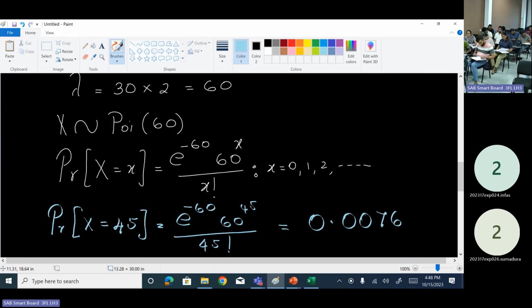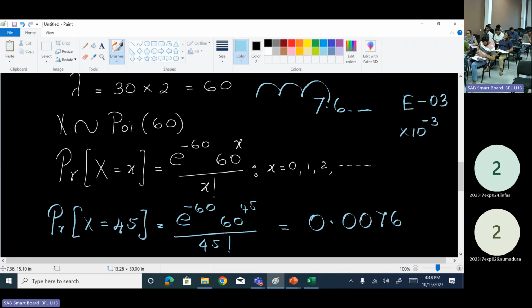When you simplify, sometimes you may get an answer like 7.6 and so on. In some old calculators, you will be getting E minus 3. In a new calculator, you will be getting 10 to the power minus 3. So you have to read this part. E minus 3 or 10 to the power minus 3 means you have to shift the decimal towards the left by 3 places. So 0, 0. So 3 places: 1, 2, 3. Right now the dot comes here.